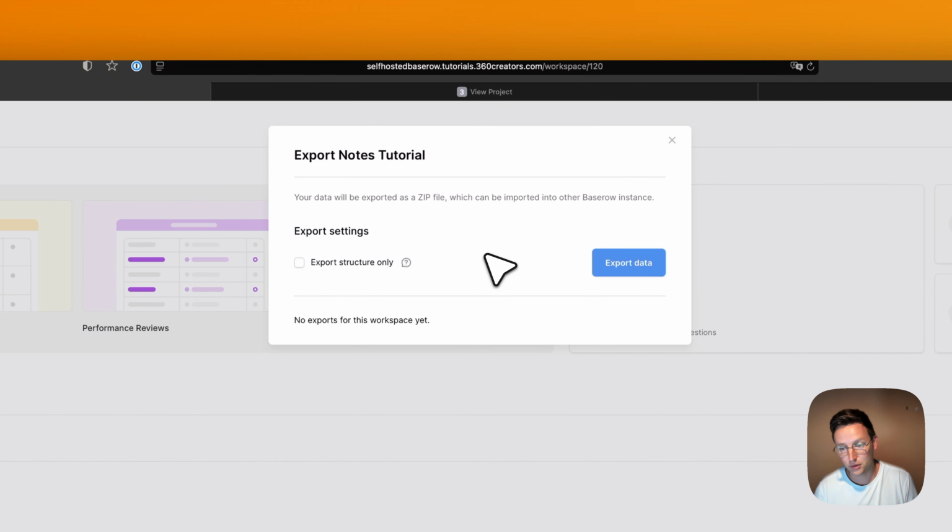So if you're not planning to use Baserow for the time being, or the client doesn't pay anymore, but you just want to make sure that you still have the latest version to archive, you can just export the whole thing, save it on your computer, and if the client ever changes its mind, you still have all the data and you can just import it and have it all up and running very quickly again.